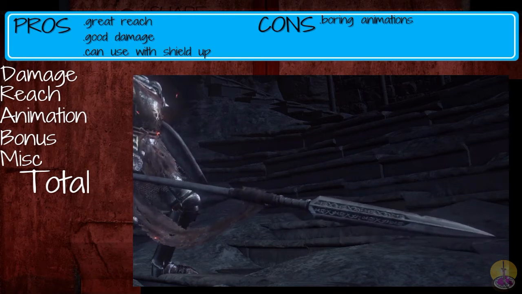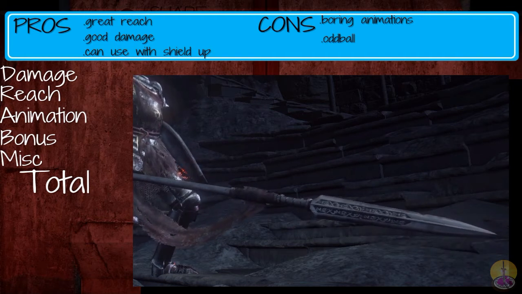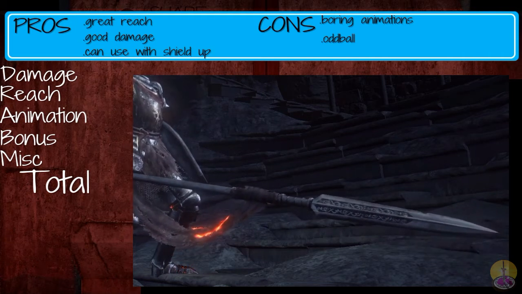Alright. I'm going to go out on a limb and say it's not really a special spear. It's kind of the oddball. It's not short, but it's not long either. And you could grab a long spear, but whatever. Now for the scores. Damage gets 7 out of 10. It was average.